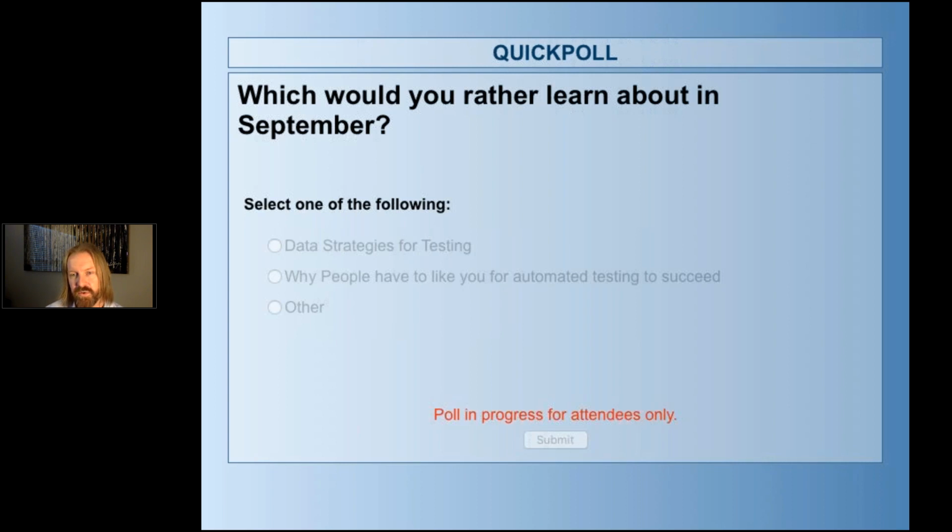Data strategies for testing. What that means is we use data within our test cases. How do we manage that data? How do we set up situations such that test cases will work again and again and again by managing our data correctly? One of the first things that any automation engineer and plenty of testers run into is that we sit down and start writing a test case and base it on the data that's already in the system. Well, what happens when we need to refresh that system, or when that data gets corrupt, or when someone else messes with it? How do we avoid that? And then what are the constraining factors around that?